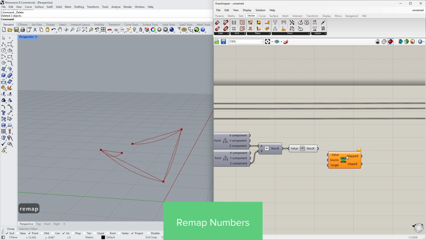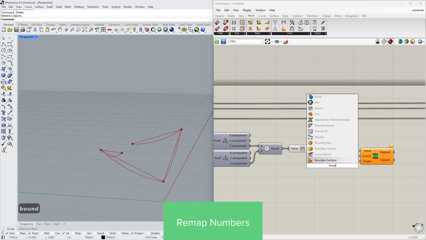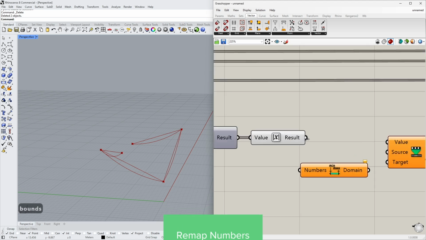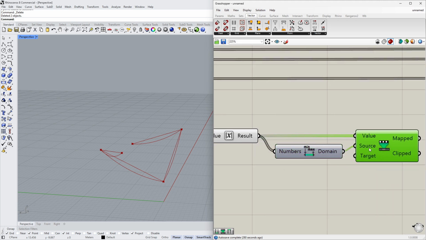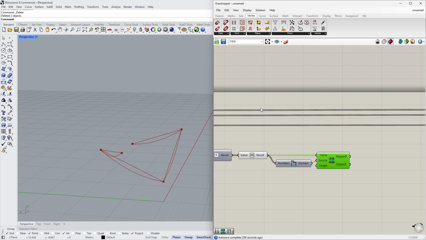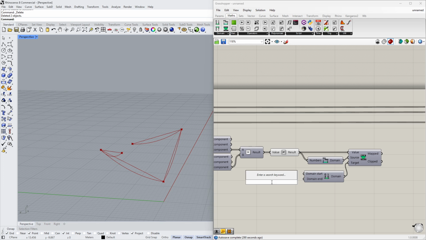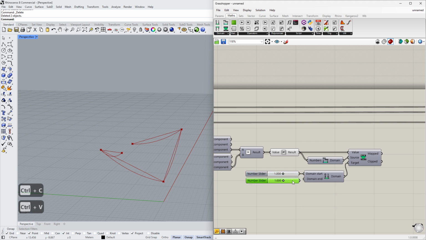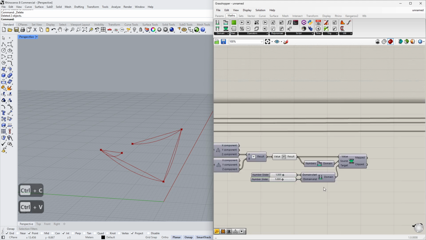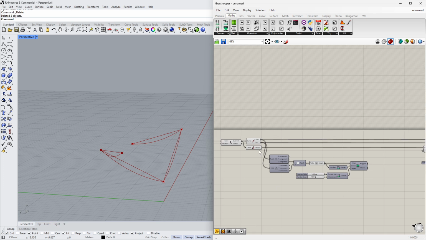Remap Numbers. And let's get the bounds of that list of numbers, just like this, as the value. And then my target domain, that's where I'm going to specify my factor. So I'm just going to use from 0 to 2. Just like this.